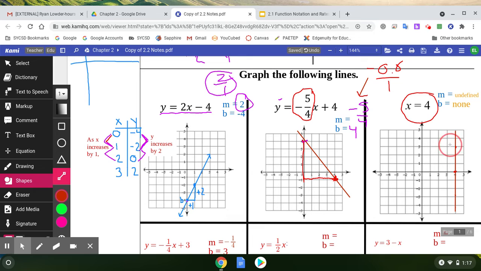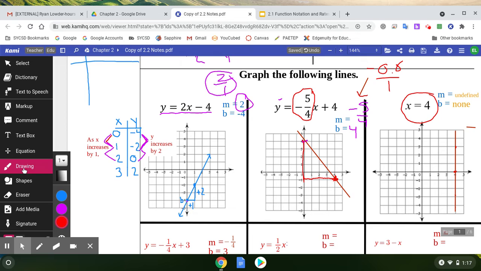So from here you can see this line never crosses the y-axis, so there is no starting amount. And since the slope is straight up and down, we would say this is undefined. Because what's happening, say I want to go from this point to this point, my change in y would be a value of 3, but my change in x would not be anything at all, it would be 0. And if you try to divide anything by 0, you're going to get an error. And that's why we say that the slope here is undefined.